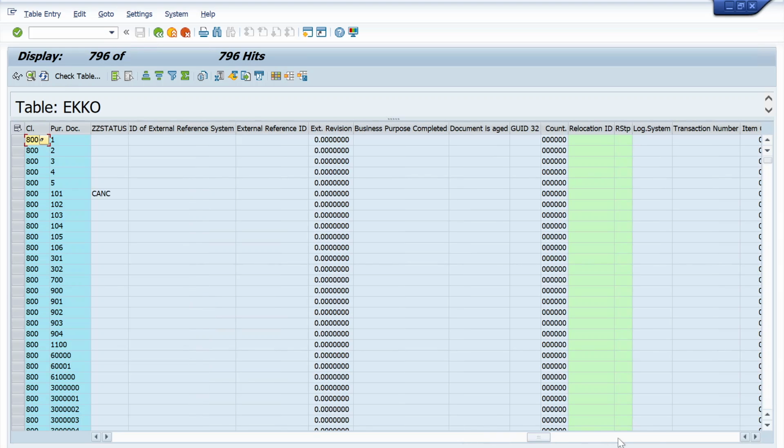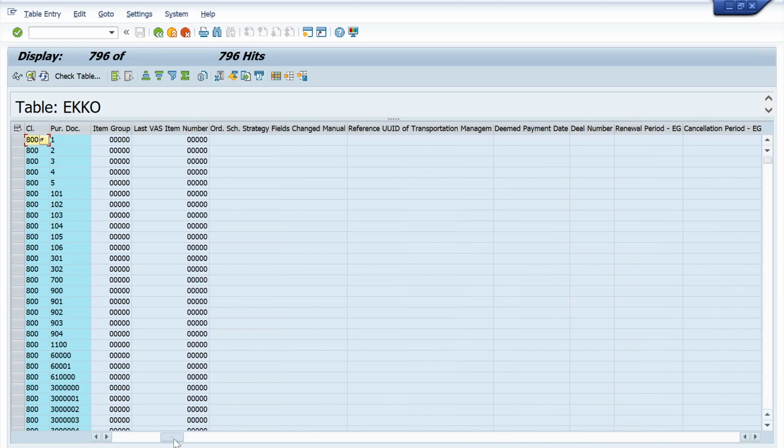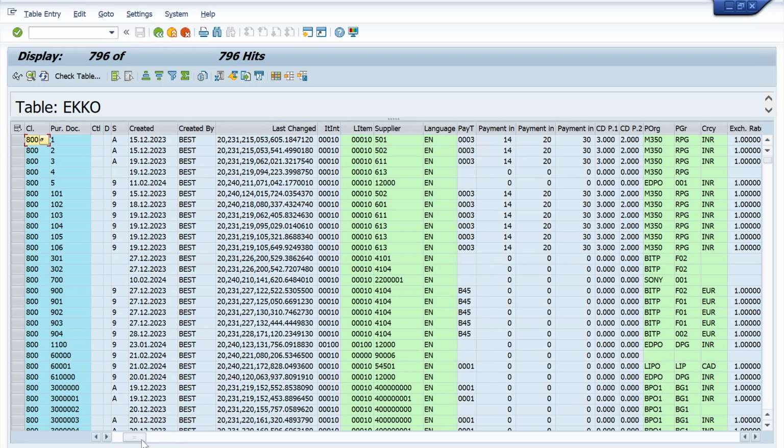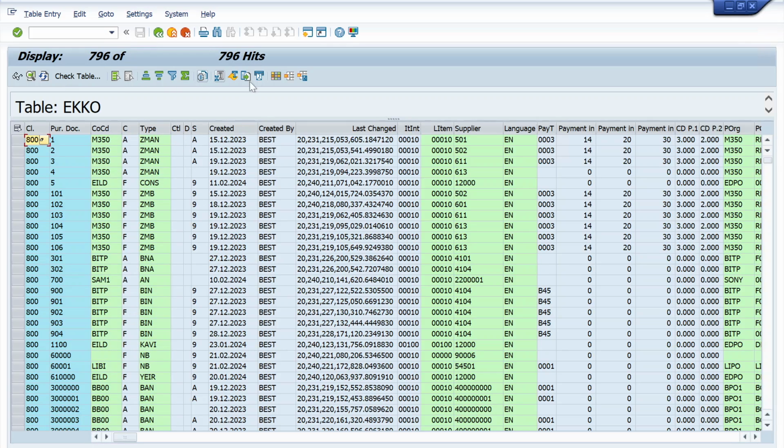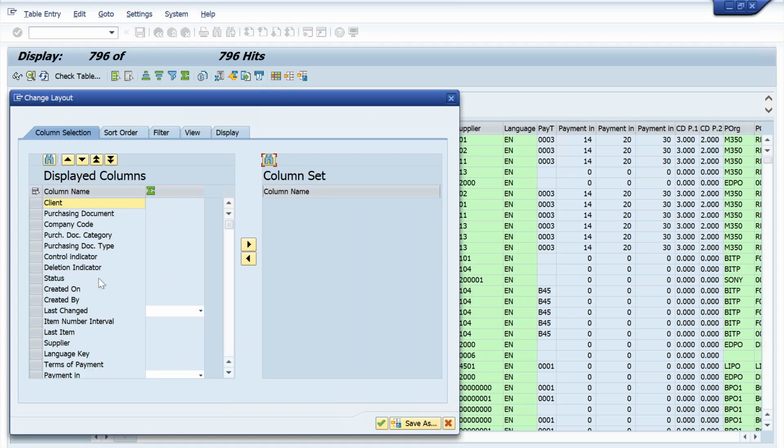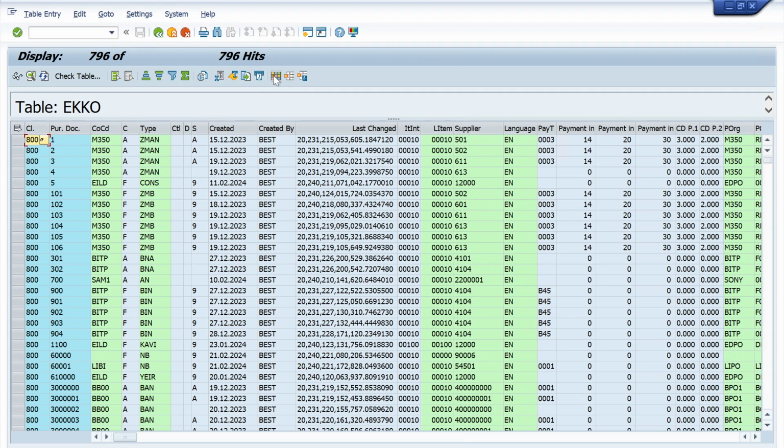Where is this vendor number field? I can filter these columns in the change layout option.